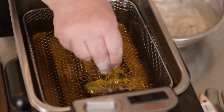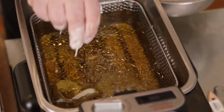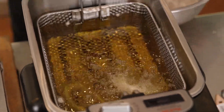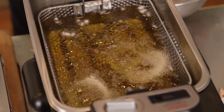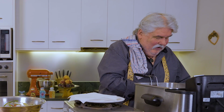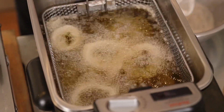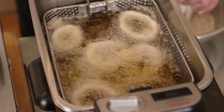All right, I've got a fryer here with veggie oil in it. It's about 180 degrees. Now, of course, you can do it in a wok, and I've told you before, but the way to check if the wok is the right temperature is put a cube of bread in it. If it sinks to the bottom immediately, it's too cold. And if it comes to the top immediately and gets very brown, well, guess what? Could be a little bit hot.